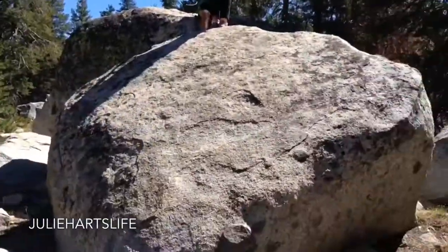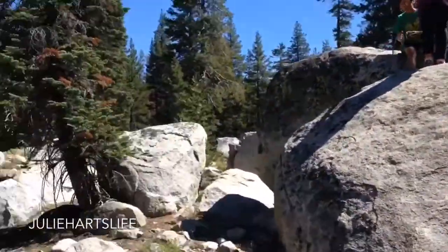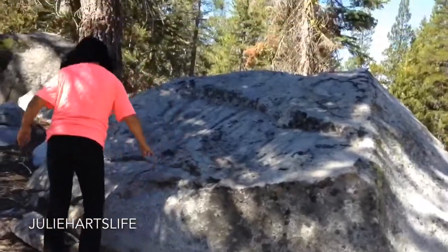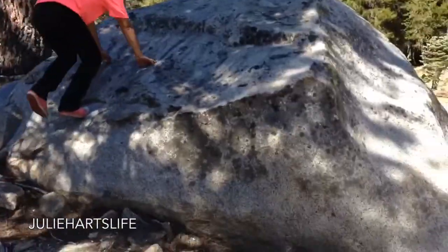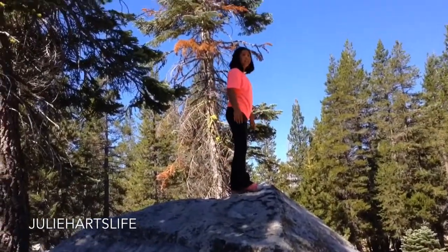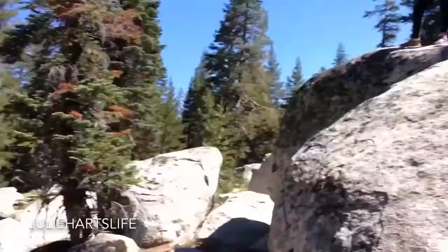But this is a pretty huge rock. See, it's definitely taller than me. Yeah. So, yeah, I think I's going for the smaller rock. Yep. Okay.